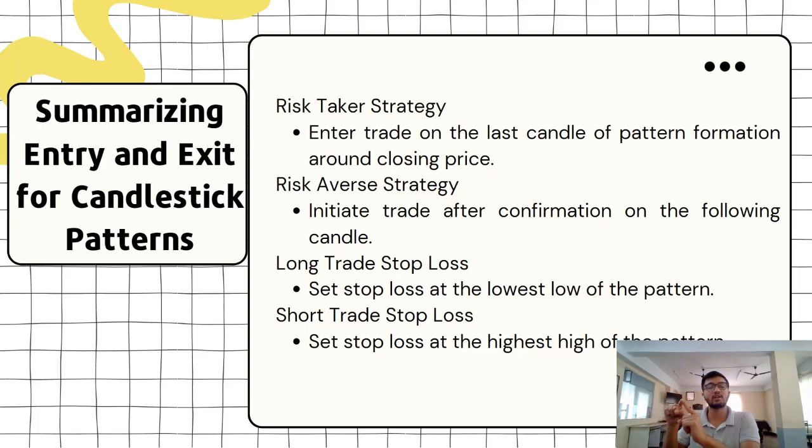So a risk averse strategy is taking the trade the next day, but a risk taker would have taken that trade at that very moment, thinking, "I'm anticipating a downtrend in this market, and I won't wait another day, because I will lose my chance of booking profits." So there is a risk averse strategy and a risk taker strategy, and you need to decide what you are going to do.